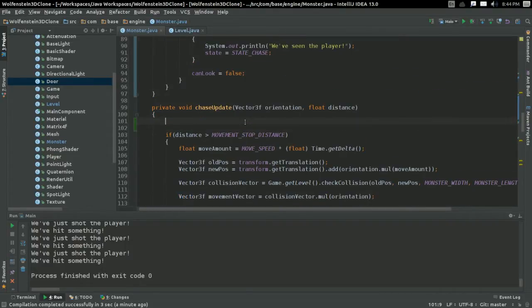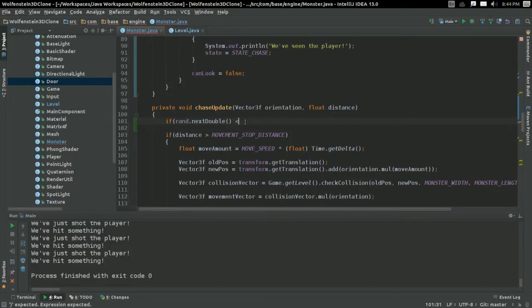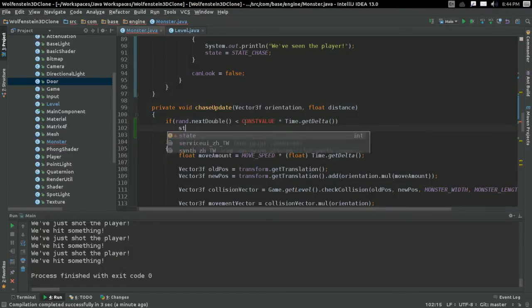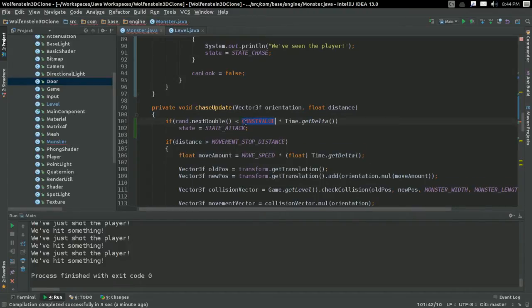The other case is rand.nextDouble. If that is less than some constant, so just say const value times time.getDelta, then we want to get into state attack. And you might be wondering, I can understand if it's less than some constant chance, but why are you bringing delta into this?